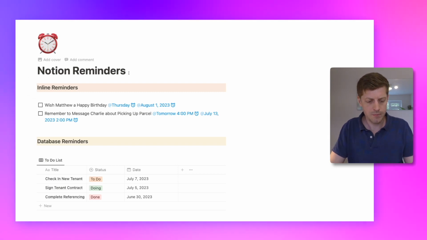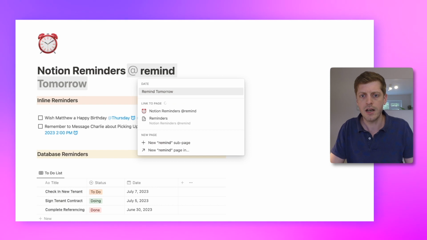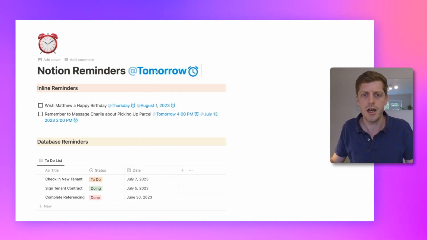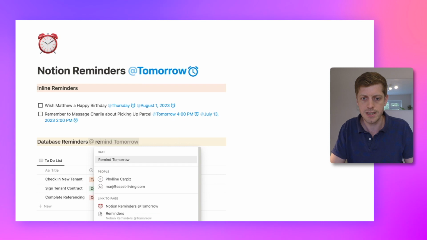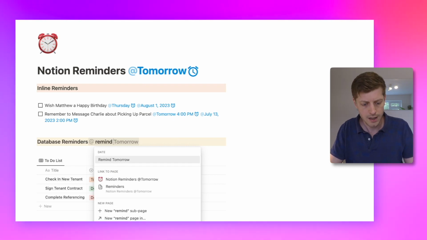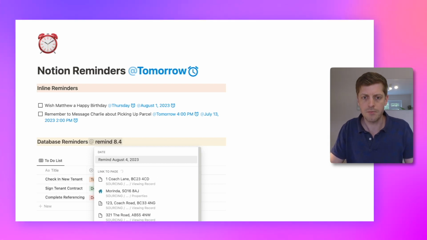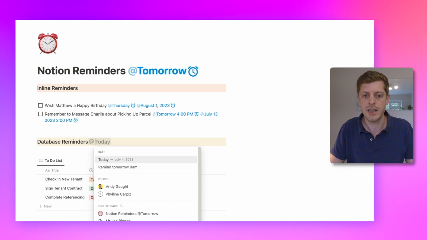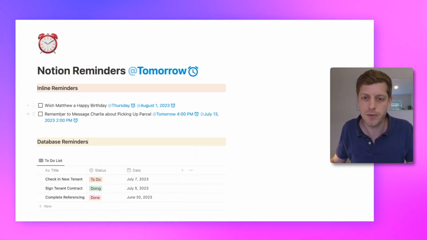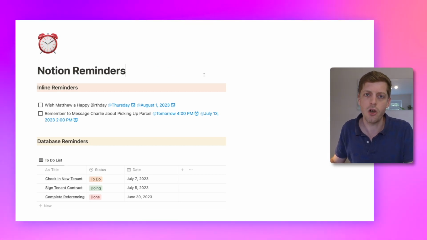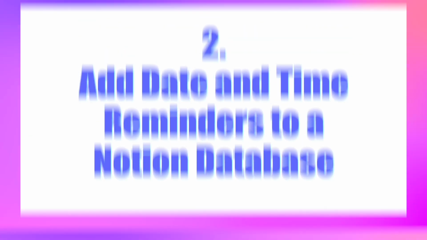And you can put these throughout your workspace. So even in the title of this page, if I just press at, remind, and I could put remind tomorrow, return. So it will remind us to have a look at this page. You can do it next to headings if you wanted to review a certain heading section. So again, just press at, remind, and then it could be, let's say the 4th of August, 8-4. So remind on the 4th of August, etc. So you can put these reminders throughout your workspace for whatever you need to have a little nudge about. Just going to delete this one, just to make it a lot easier for you to review dates and pieces of work within your Notion workspace.